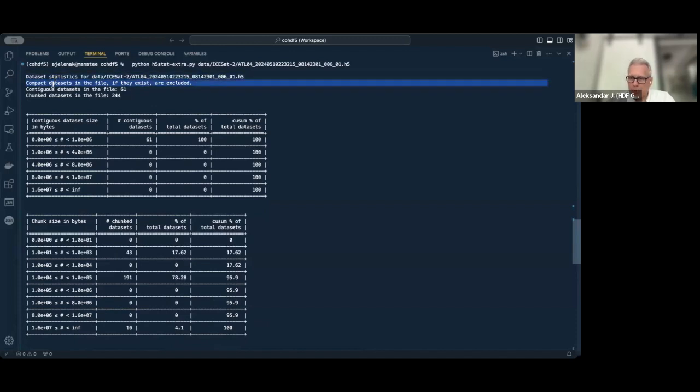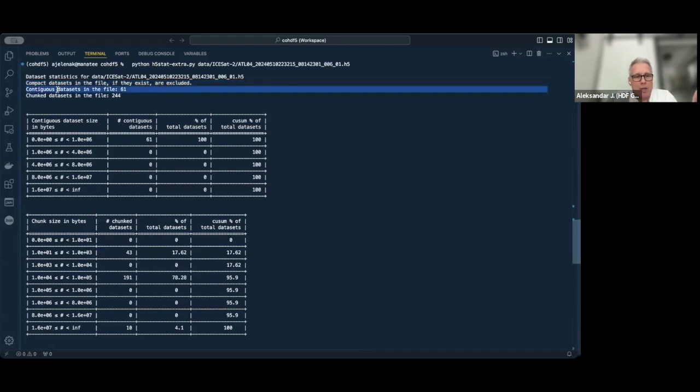A friendly warning that compact datasets are excluded from statistics. The reason is that the way they're stored in the file doesn't really impact the statistics reported here. They're a separate storage method, so they don't influence what I was interested in.